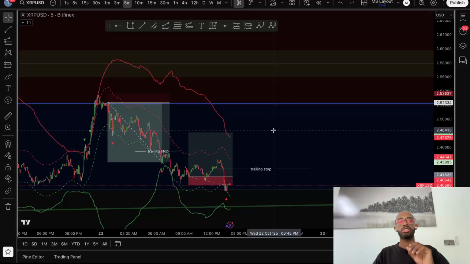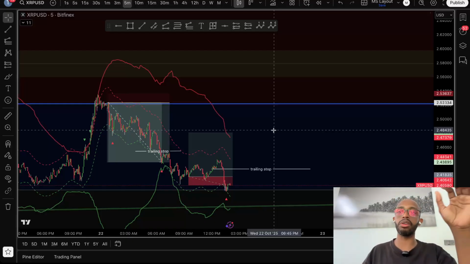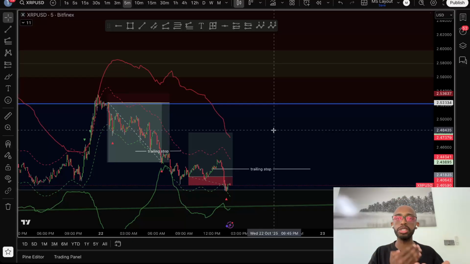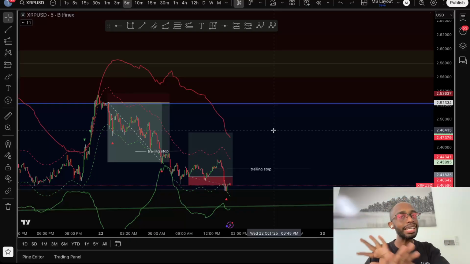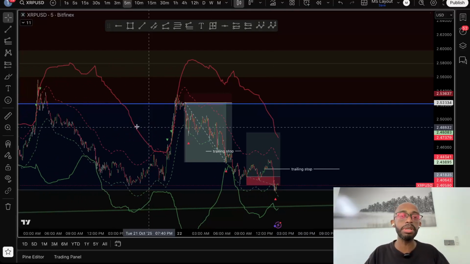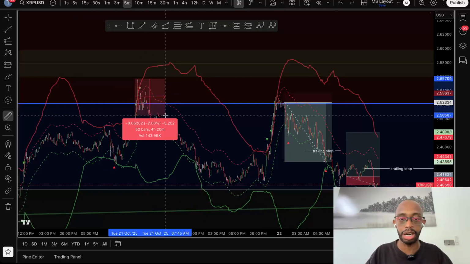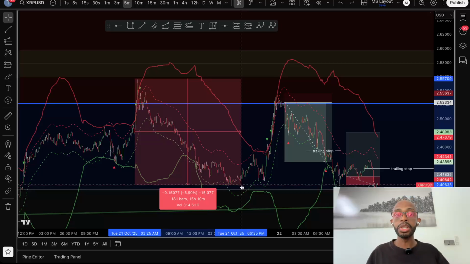So let's get started. As you guys understand, when we are scalping and using high leverage, the goal is to gain as many quick wins as possible and not necessarily chase a 10, 20, 30% win, because that is not actually the idea of day trading. When you are swing trading, you're going to be looking for 10, 20%. You're going to be looking for these big moves here, right? Like you're looking for something like this when you're swing trading.